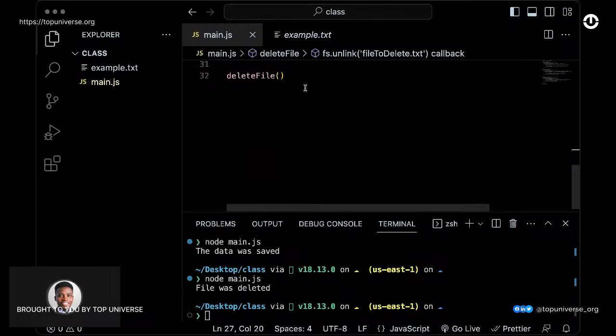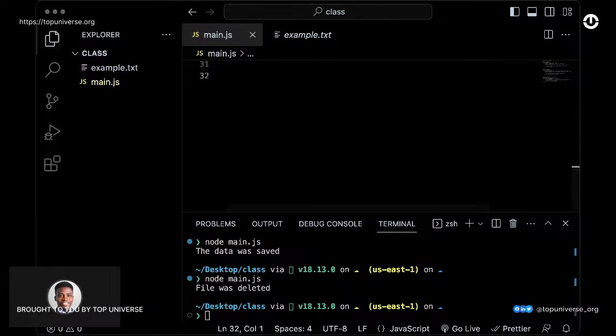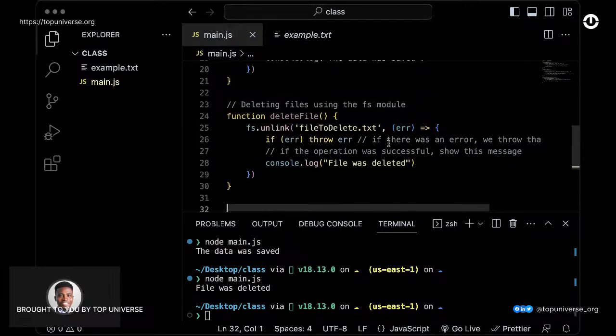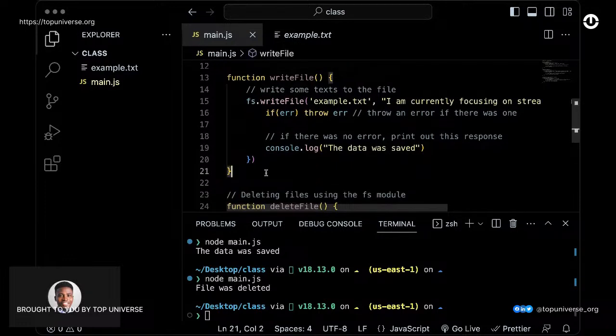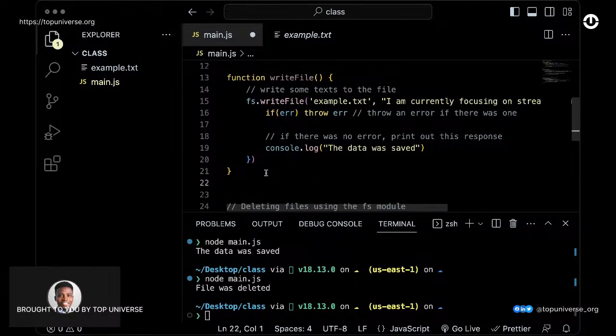So let me check the chat if you have any question. What if you need to write a longer sentence? How do we do that? Okay, I think there was a previous question here: can we write the content in a variable and pass the value? Oh, yeah, sure. Let's do that. So I think now you're referring to the write file. The question is pointing at this. You can make this dynamic.